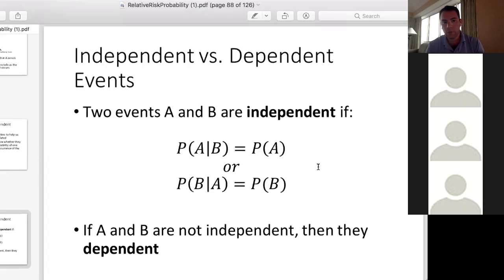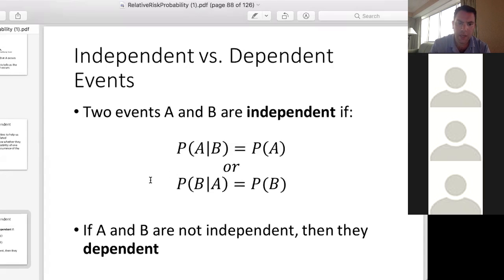In that situation, we can use the multiplication rule. Because events are not always independent, we have the multiplication rule of probability, which we can use to find these joint probabilities. We can describe the multiplication rule to find the joint probability of events A and B as the probability of A given B multiplied by the probability of B. So you see here we're using conditional probability to calculate the joint probability.